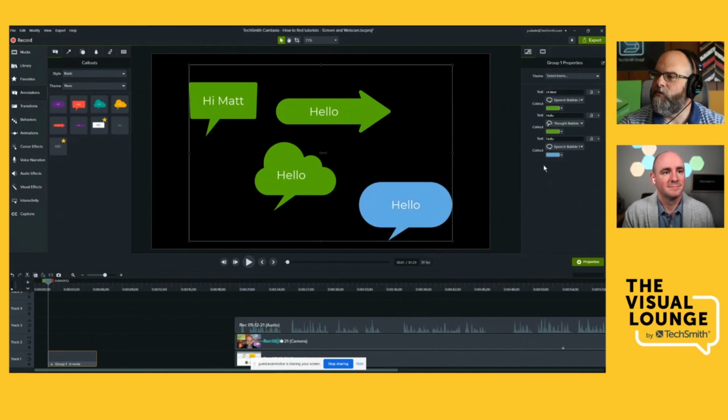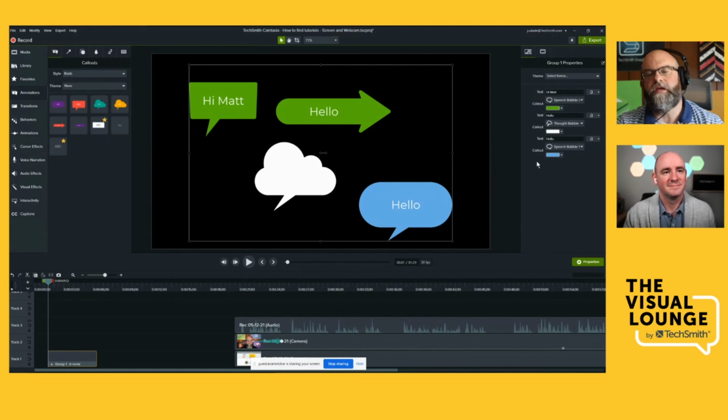So these last two callouts on the fly were linked together. Maybe I don't want those to be green. Maybe I want them to be blue. Maybe I want these to be white. You can change those all around. You can change what the actual naming of them is. If you don't want to say text, you can say steps, if you're teaching someone a stepping situation, or instead of callout, you can say speech bubbles, whatever you want to do in terms of creating those quick properties that allow someone to take the content that you've created with a little bit of guidance from you or whoever is asking for the content. And then you can create videos with consistency based on those quick property edits.